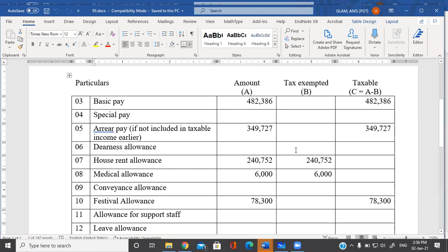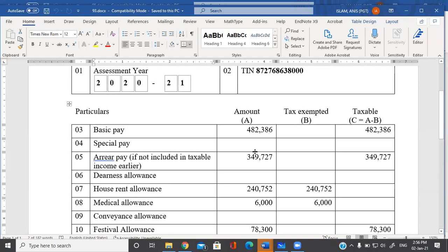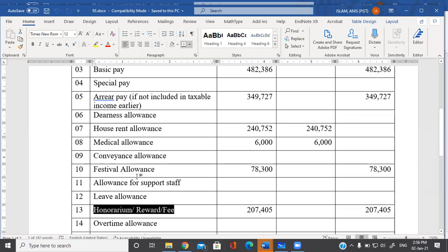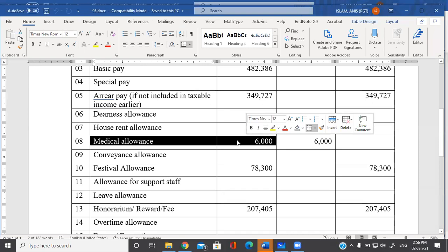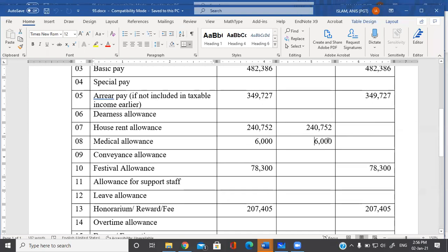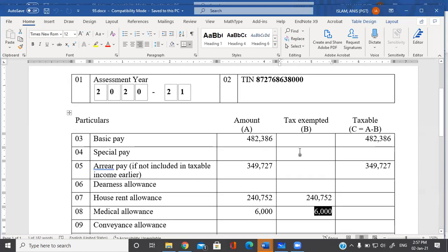So you see, all of my allowances are totally tax exempted. For example, the medical allowance of 6,000 that I received in that income year, I have mentioned that the 6,000 total is tax exempted.